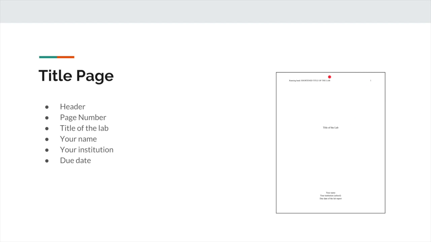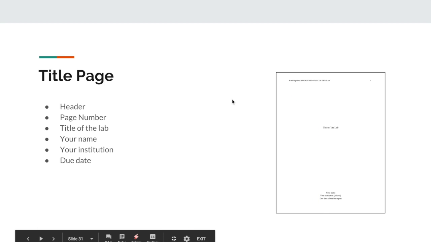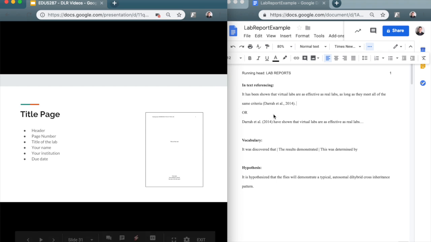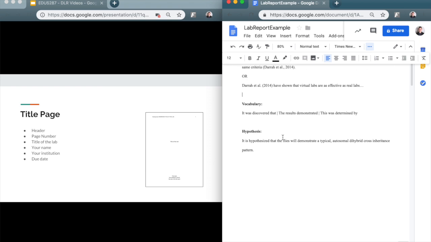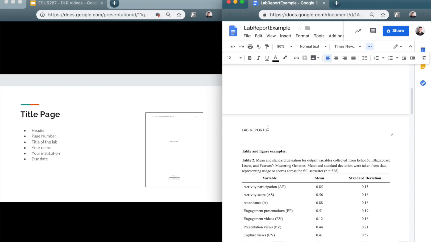And then your header up top here is basically going to be a shortened version of the title of your lab. I think it has to be under a certain amount of characters, but as long as it's relatively short, I'm okay with it. You're going to make that one in caps, but you're going to include the words "running head" in front of it, not in caps. What you'll need to do here is a different first page, because for the rest of the report, on the other pages, I want you to not have the running head portion. So here on this document, we're on the first page, and it says running head, lab reports, for example. And then on the second page, you see our header is just lab reports.